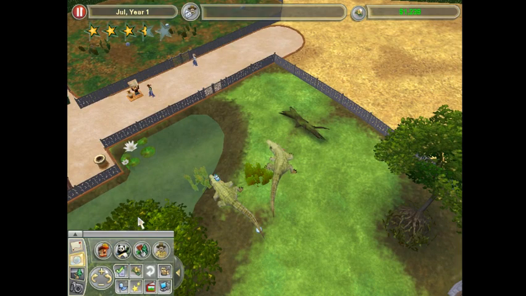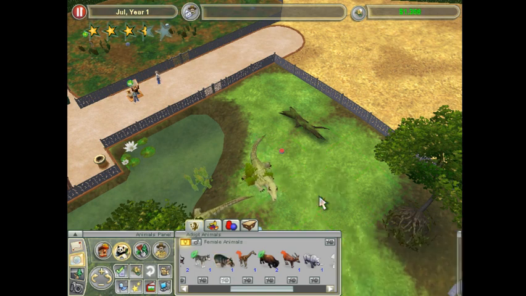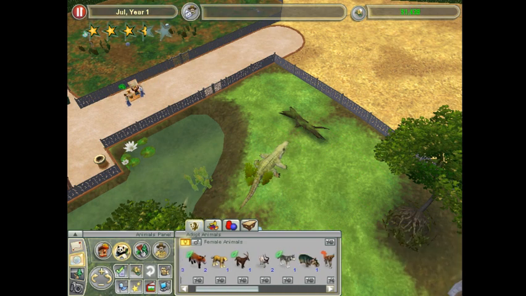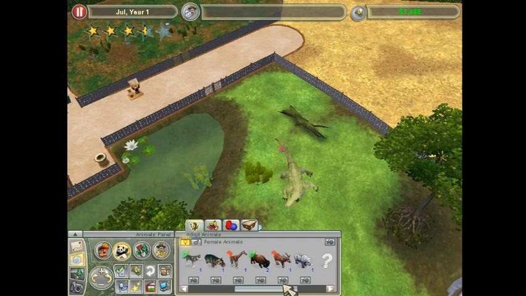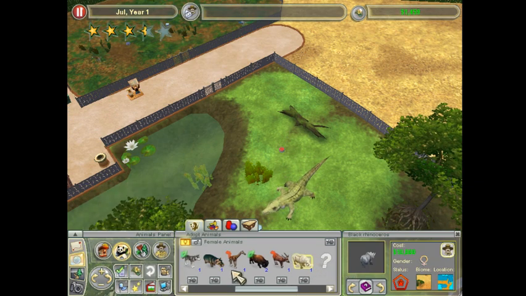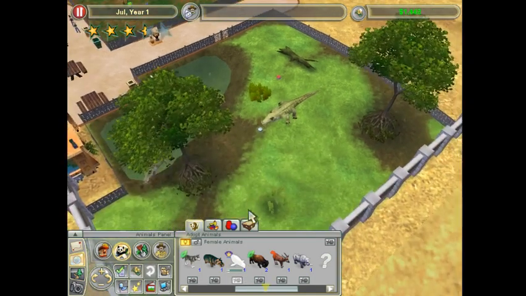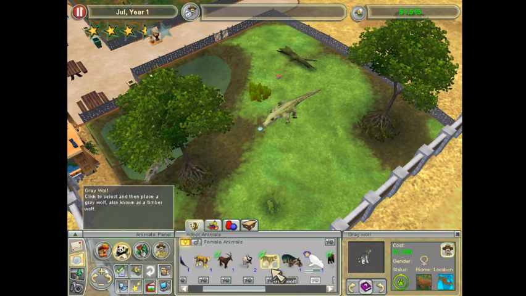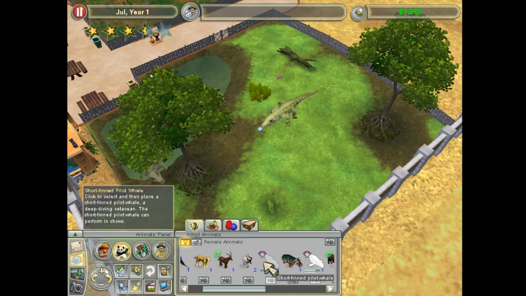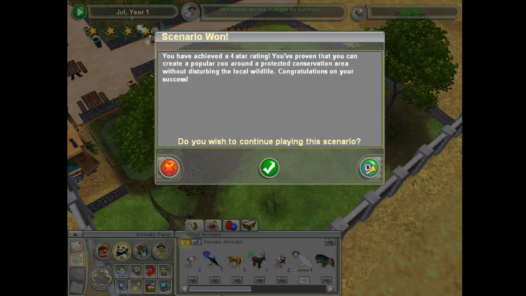I'm so close. Like, I'm a steady 3 stars. If I could throw a hippo in, it'd be $7,500. But I will definitely have the space for it. Oh, blue marlins are cool. Man, there's so many animals I want to put in. Even belugas would be cool. Wolves would be awesome. A pilot whale. Up! Oh, 4-star! Oh, there we go. We won this scenario.